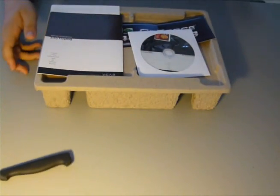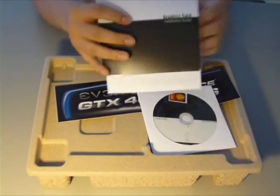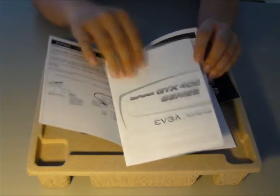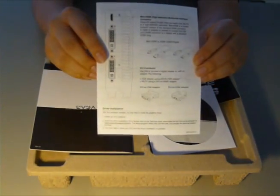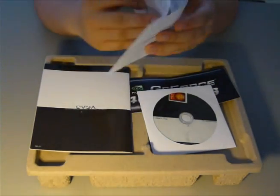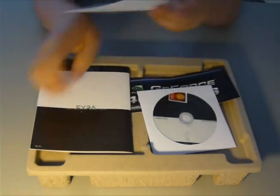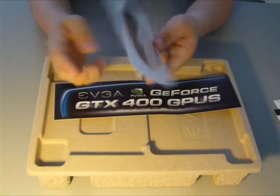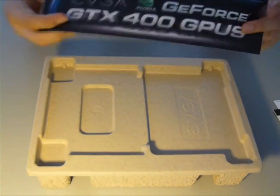As you can see, EVGA includes a cardboard box — it's a recyclable material. This is a change from their see-through plastic boxes that they used to sell, and they say they're going green. I personally don't care for that much, because I felt that when I bought the card, I could feel the card shaking inside the box, which shows that obviously this whole going green idea isn't that beneficial for the customer, because of course you want your card to be safe. But it's not that big of a deal — you could live with it.